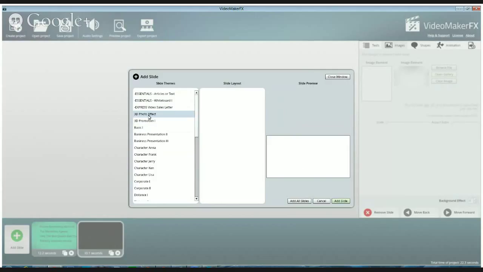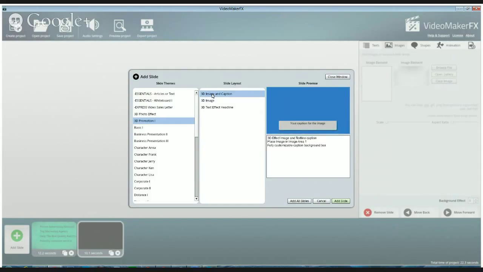Okay, now there's some pretty cool 3D photo effects you can use, 3D promotion, and then again you can actually change the backgrounds on all of these so that they look uniform for you.